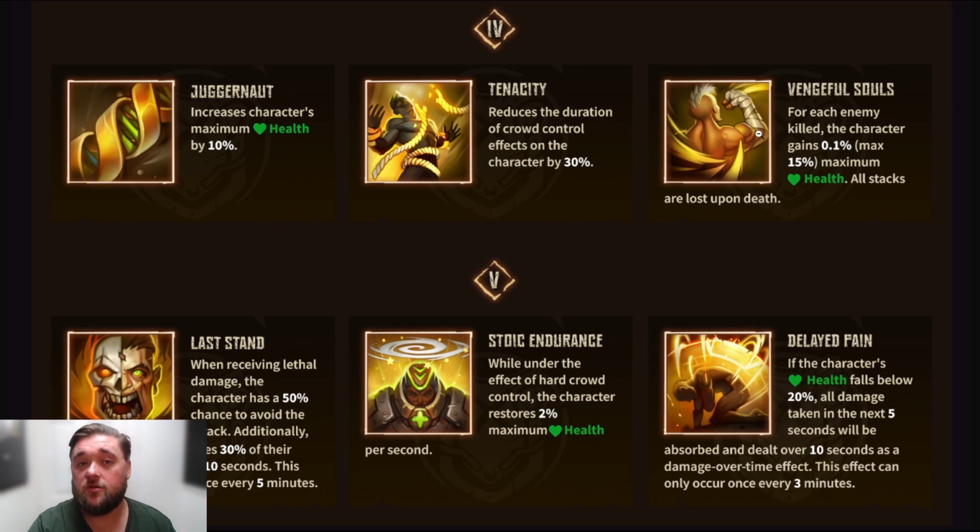And Vengeful Souls. For each enemy killed, the character gains 0.1% maximum health. All stacks are lost upon death. So very similar to the damage ones we've seen previously in the Mage and in the Warrior. Gain extra stats for killing stuff. Again, for this one, you're going to have to be killing 150 creatures, mobs, enemies to be able to obtain that 15%.